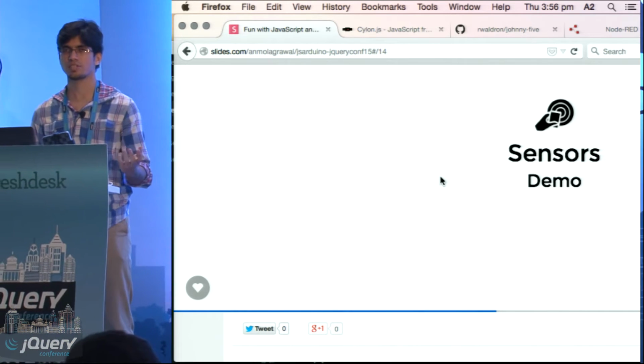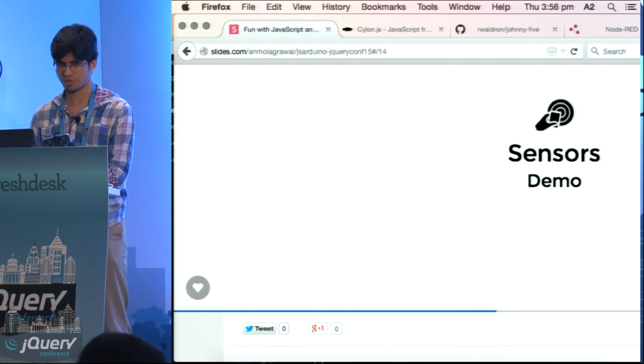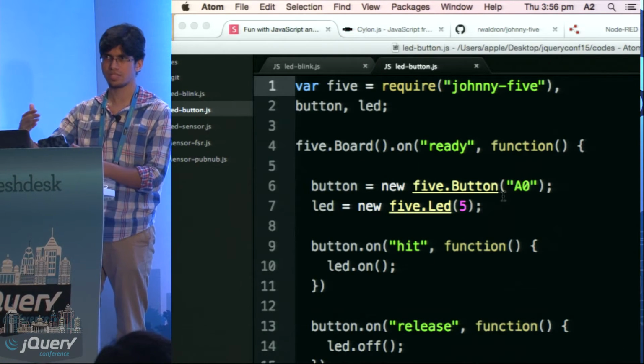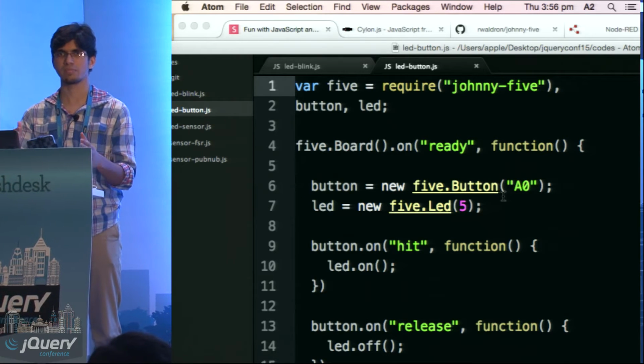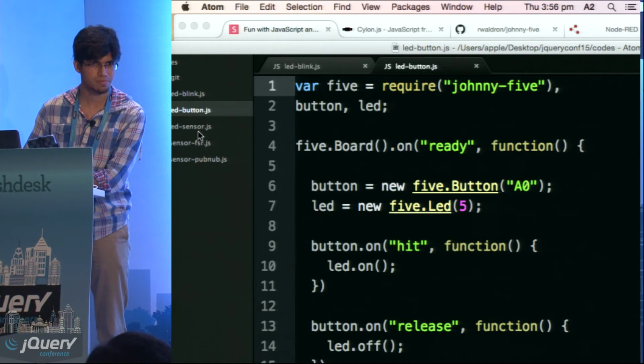So there are different kinds of sensors for different purposes. Let's go through the code of that, and eventually we'll see how all of them come together, and you can build something new out of it.